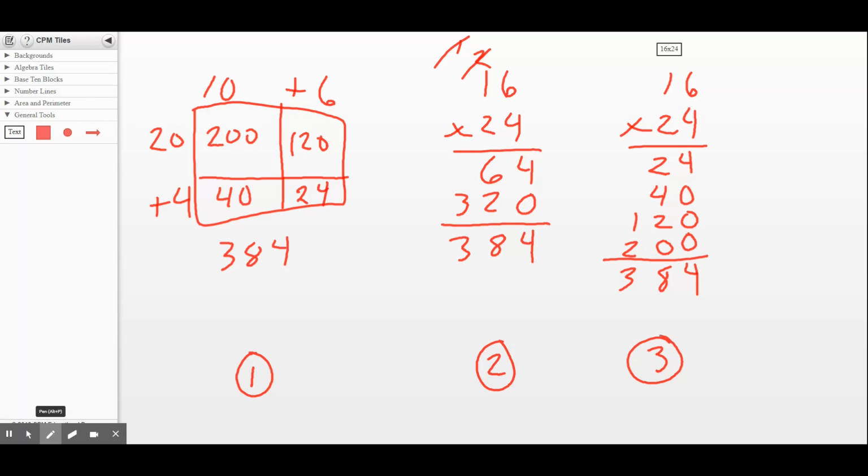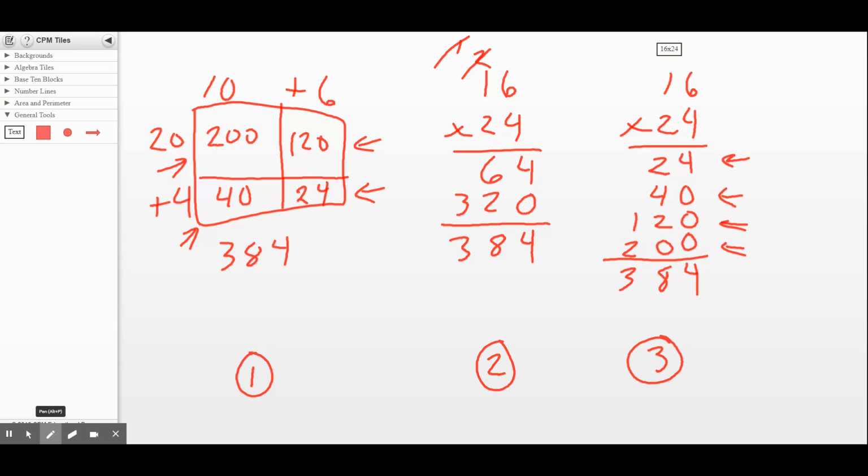Although the question may be represented differently, one is expanded and one is not expanded, I can see all of the answers are the same in both of them. I can see the 24 is in both. The 40 is in both. The 120 is in both. And the 200 is in both. That's why they're the most similar.